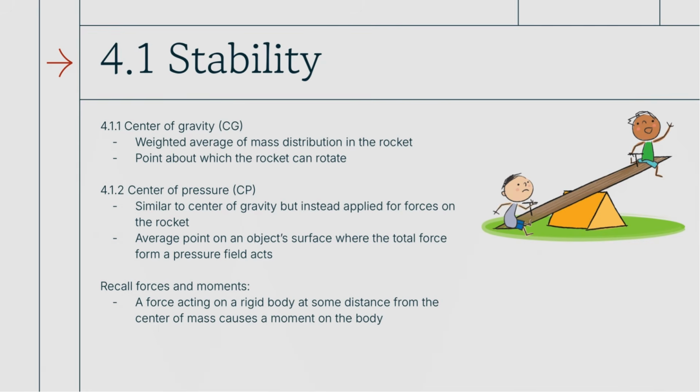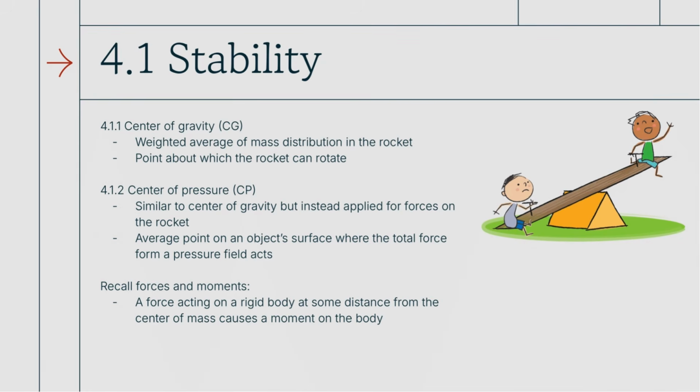The other point that's really important is the center of pressure. So the vehicle, the rocket, as it's going through the atmosphere, has a bunch of different forces acting on it. You have the thrust of the rocket, you have drag, you have lift, you have gravity, you have random wind gusts. You have a bunch of forces applying at different locations on your vehicle. If you take an average of where all of those forces are acting on the rocket, you get the center of pressure.